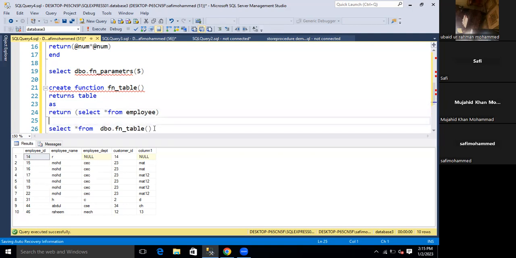We can also pass parameters in this table valued function.